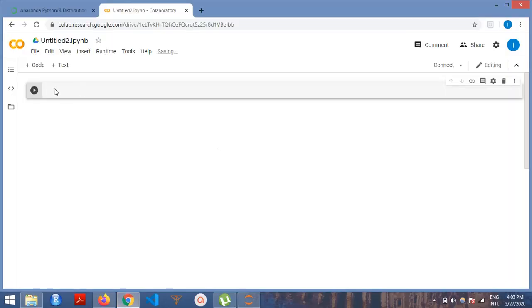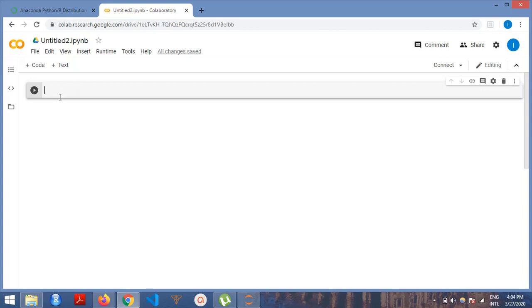So here is a cell. You have some toolbar and other cool stuff that you can also do. To make sure everything is working perfectly, we try to print our hello world. So you say print. Why is this slow?